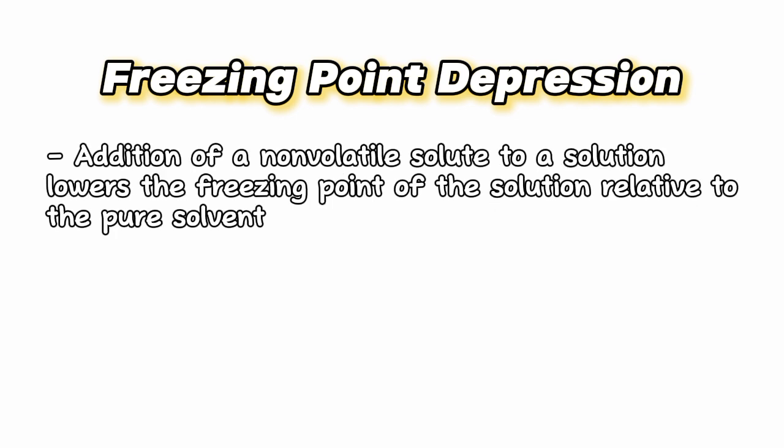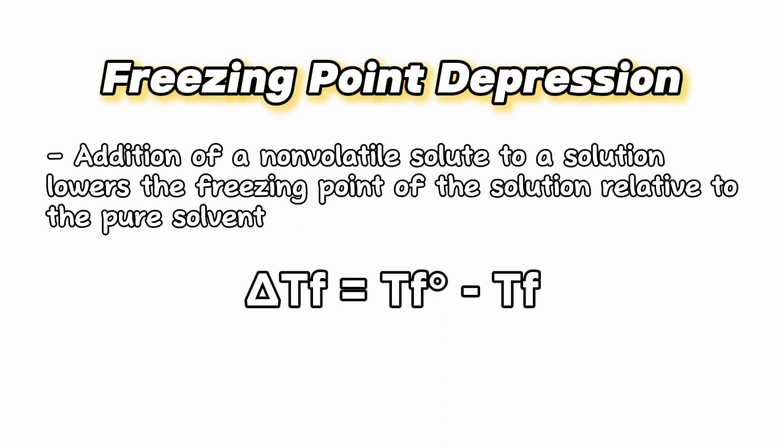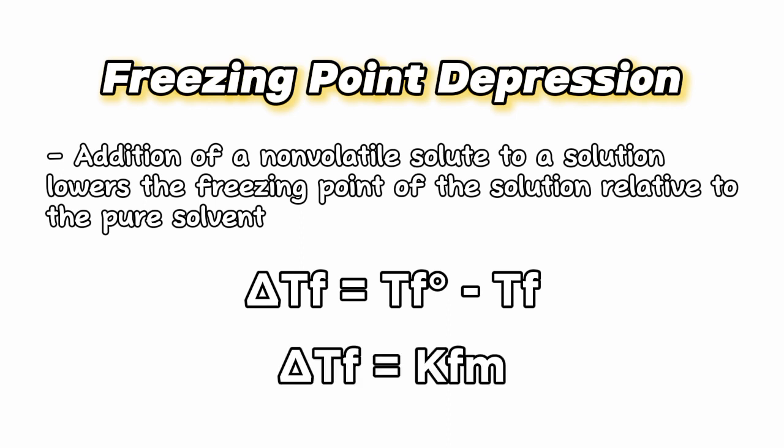Addition of a non-volatile solute to a solution lowers the freezing point of the solution relative to the pure solvent. ΔTf is equal to Tf° minus Tf, where Tf° is the freezing point of the pure solvent and Tf is the freezing point of the solution. ΔTf is equal to Kf m, wherein ΔTf is the change in freezing point, Kf is the molal freezing point depression constant, which depends only on the nature of the solvent, and m is the molality of the solution.